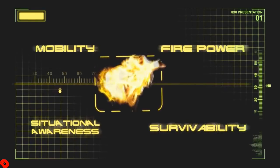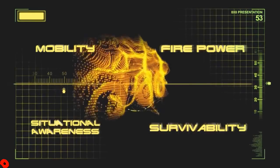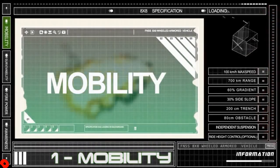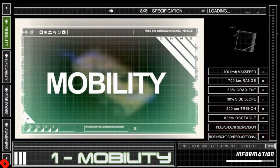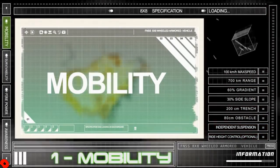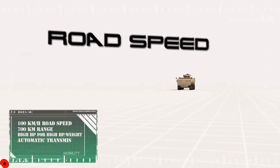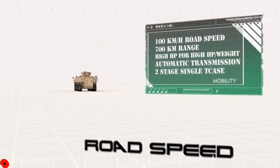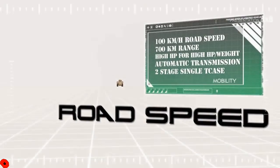One of the most significant features of the PARS vehicles is its situational awareness. A lot of people have asked me to do a video on why they shouldn't use cameras versus periscopes, and honestly I am on the side of computers and looking through camera screens — but only to an extent. The PARS vehicles include the feature where the vehicle commander and driver sit side by side. I don't honestly think this is unique — I think it's just part and parcel of designing a vehicle like this; it's almost like a truck.